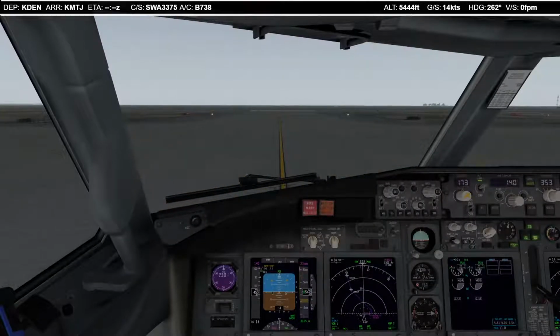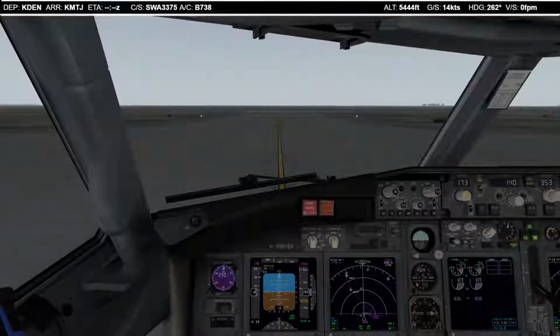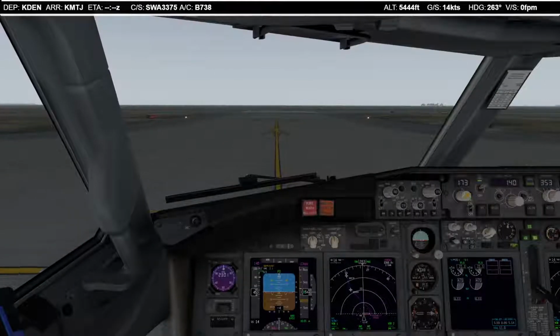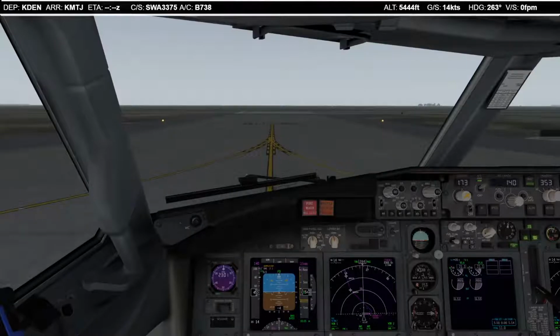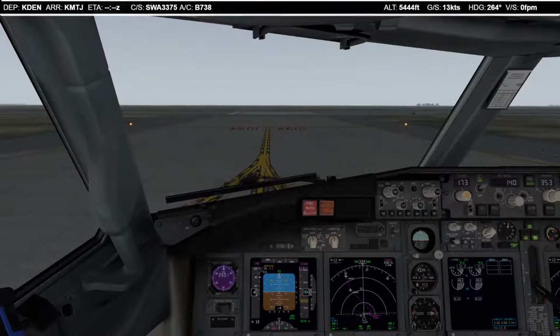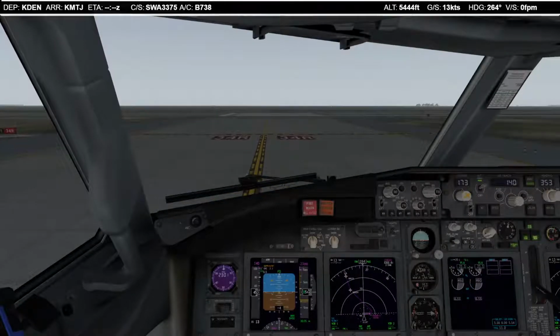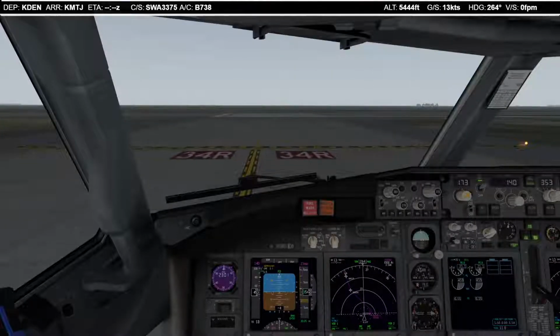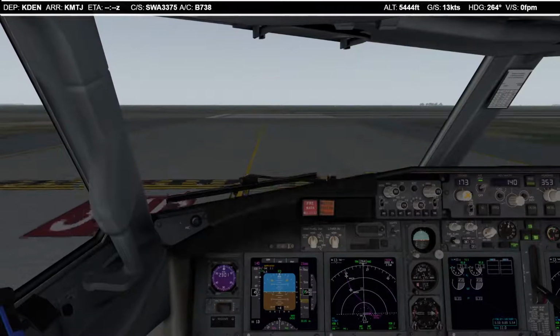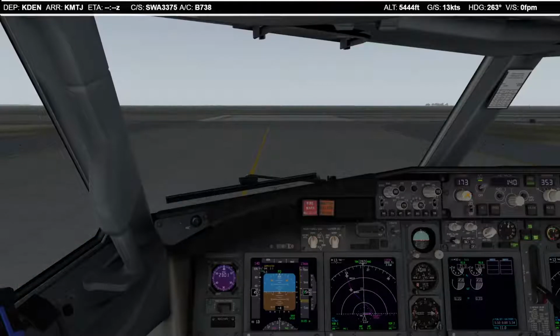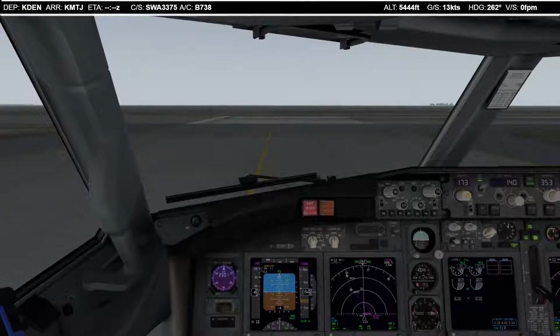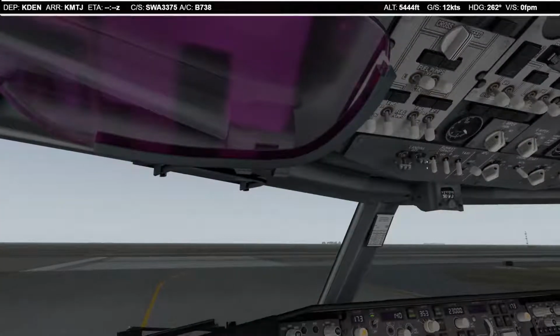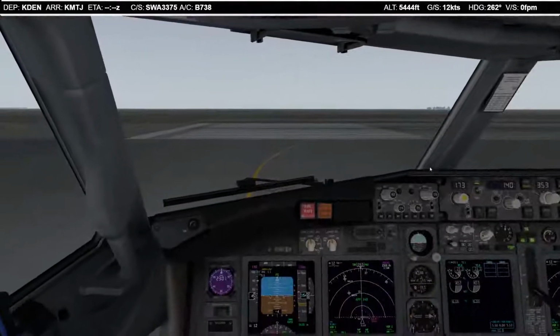Denver traffic, Southwest 3375, lining up runway 34 left. We'll be departing to the west. Denver traffic, Southwest 3375. Approaching 34 right.